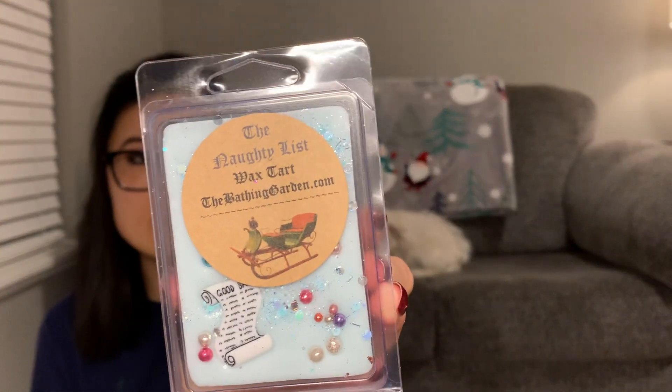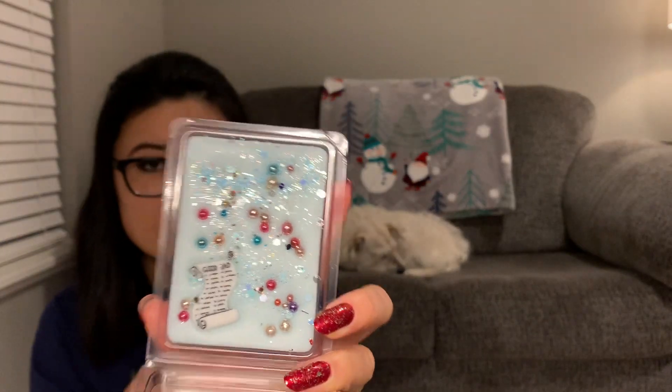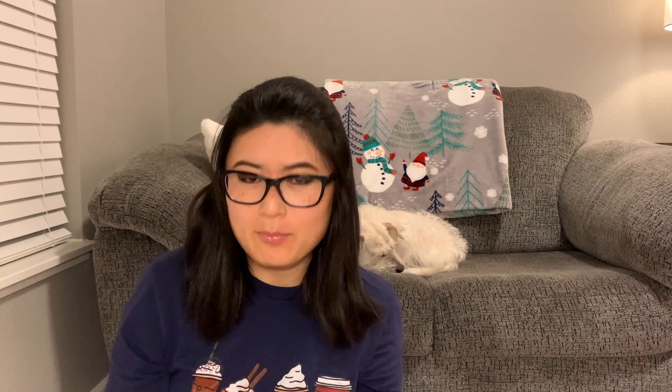The next one is The Naughty List. It says 'cool peppermint and clove blends with crisp apple and light citrus.' It's even got a little good/bad list in there — so cute. I get the tiniest bit of cool peppermint, definitely not nose-clearing and not mint-forward. There's some fruit but again, I don't feel like I can pinpoint that it's apple and citrus — it just smells like kind of a fruit with a creamy mint scent in the background.